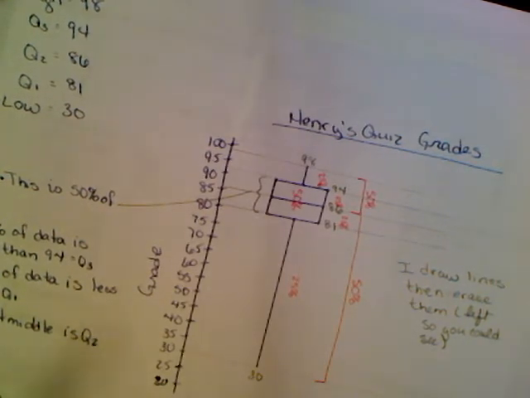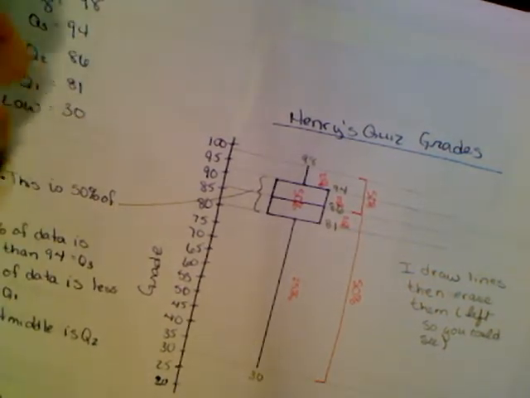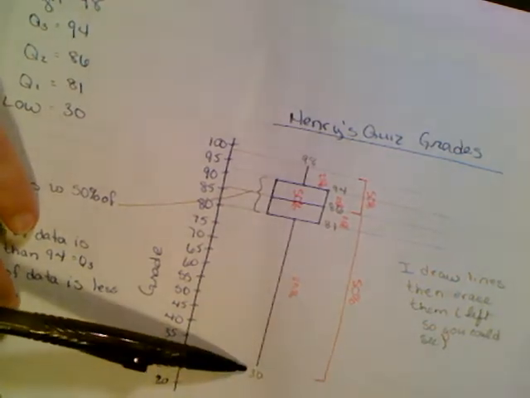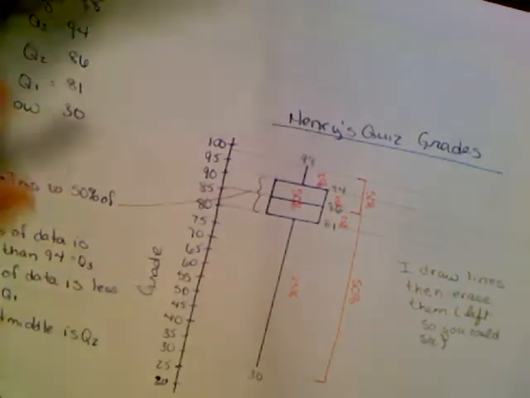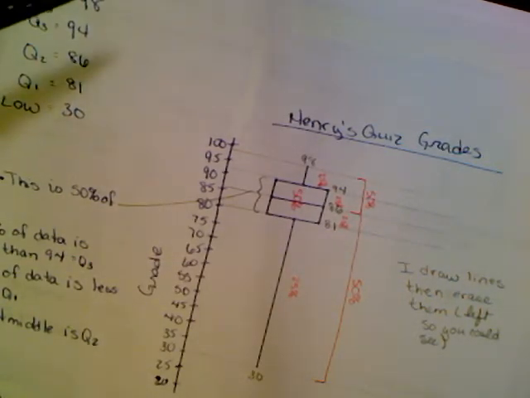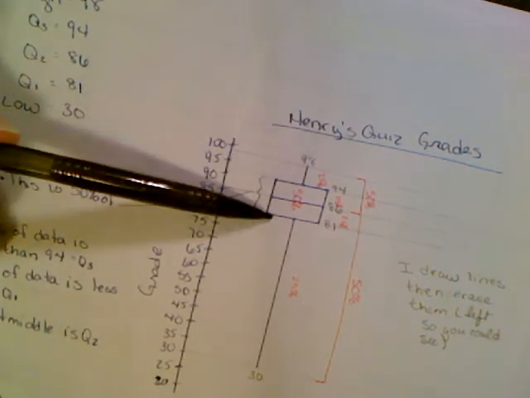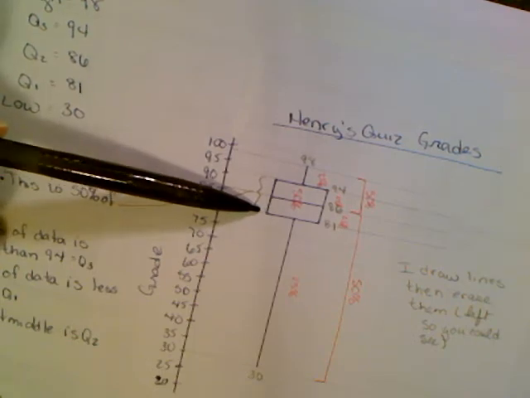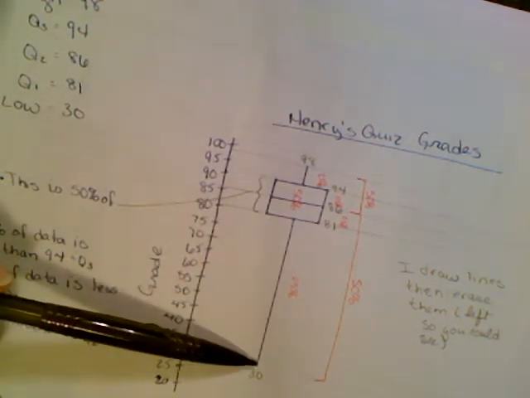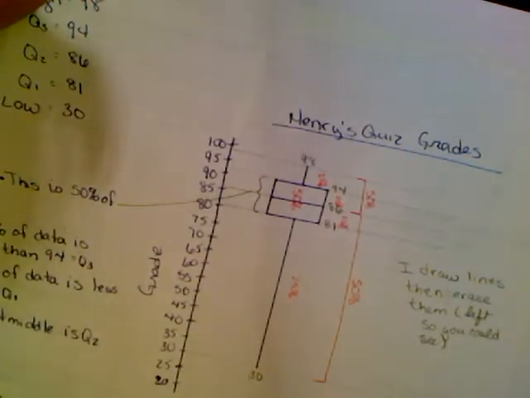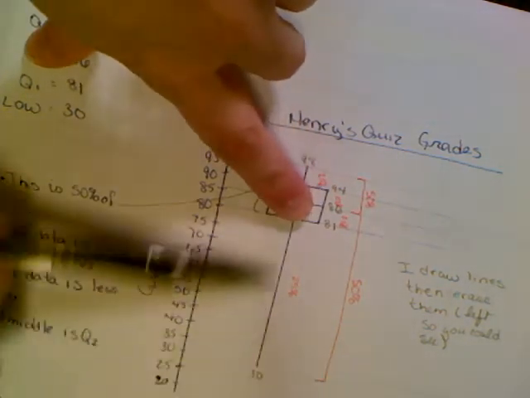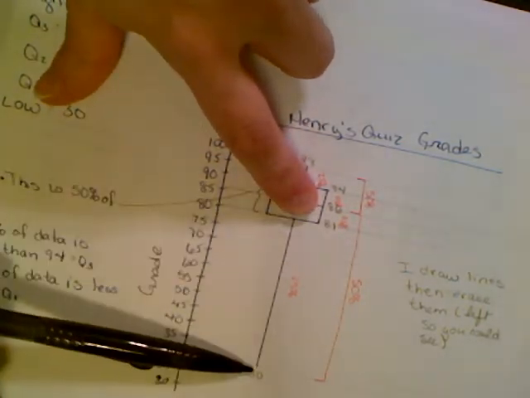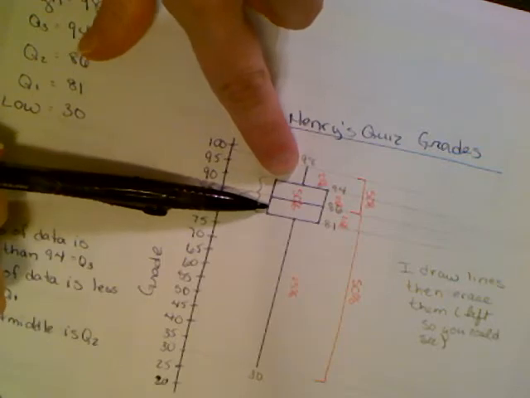What do we see? We note the 50% that I've told you. What do we notice from the graph? We notice that 30 is an outlier. It tells us that the upper 75% of the data is clustered together. Okay? We notice that the middle 50% of the data is relatively equally spread out, and that the bottom 25% of the data is very spread out, whereas the middle 50% is fairly equally spread out. This one is wide. Okay, this is not uniform, whereas this is uniform, if that makes sense.